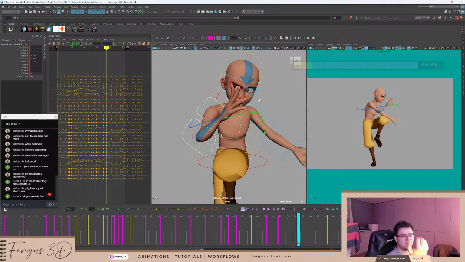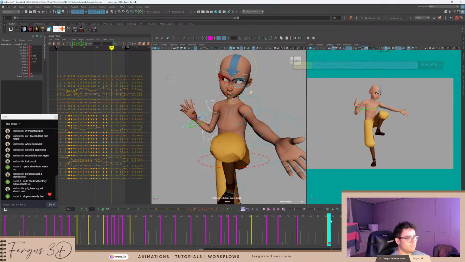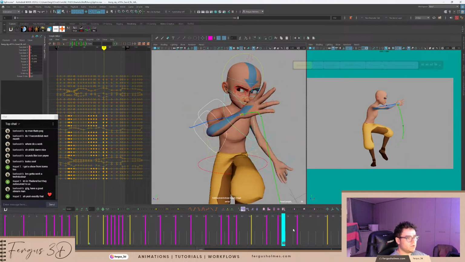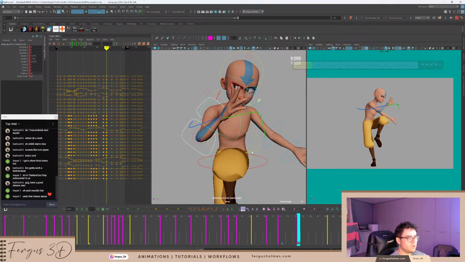Because technically the wrist can rotate 360 in every direction, but it's quite limited this way. So I sometimes overdo it, and that causes problems. So try to stick to the body's mechanics when you can. So I'm going to hold this. Hold this pose.